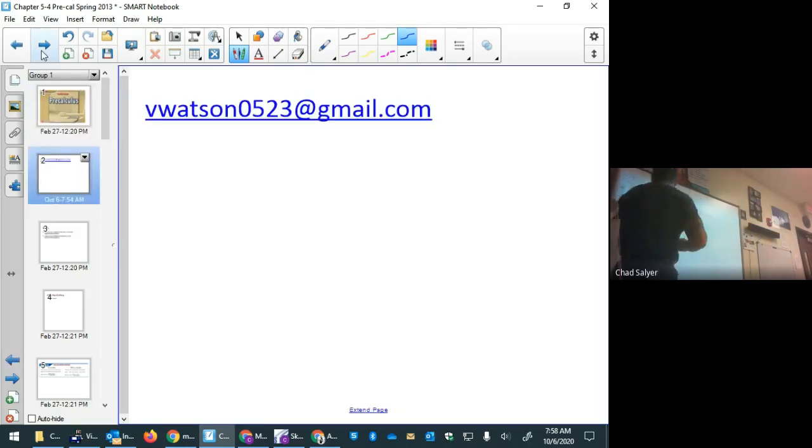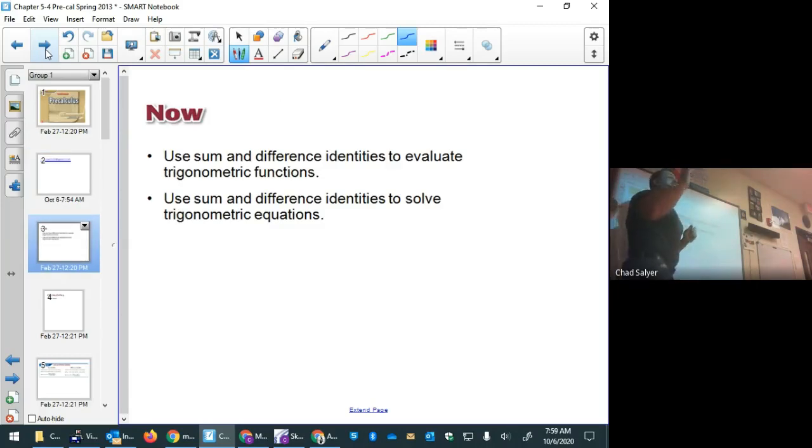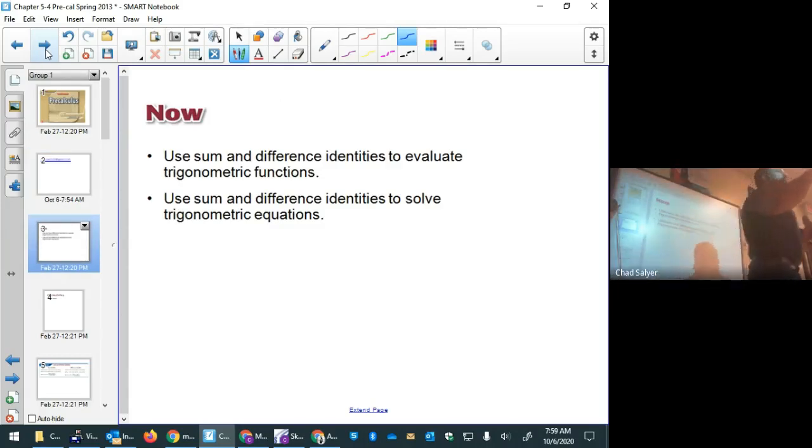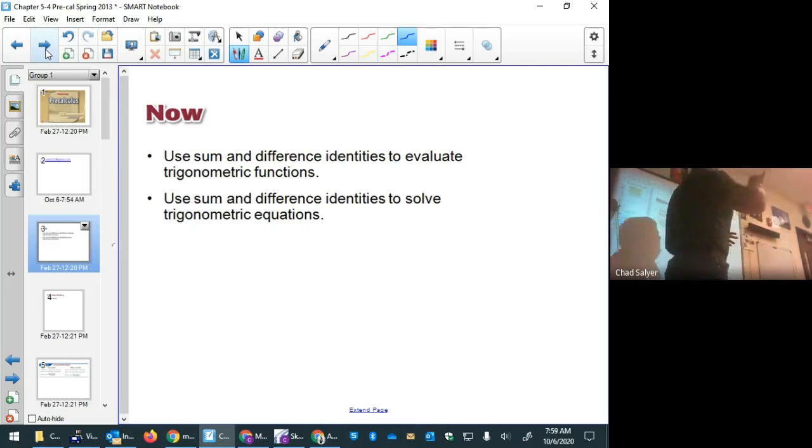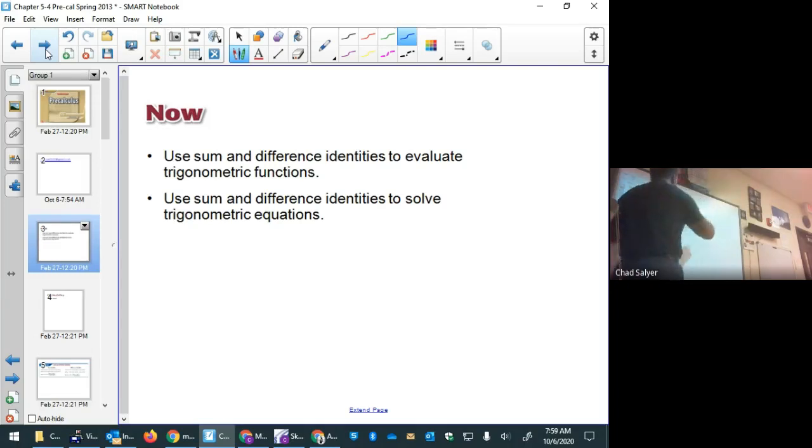It's also going to allow us to extend our knowledge of exact trigonometric values. So far, you could estimate any trig value with your calculator by plugging in the value. But knowing them exactly is exclusively the domain of the unit circle. If I were to ask what is the exact value of sine of 30, you would say 1/2. What is the exact value of the cosine of 3 pi over 2? So we know values on the unit circle exactly. The sum and difference identities allow us to extend that knowledge of exactness to several more values.